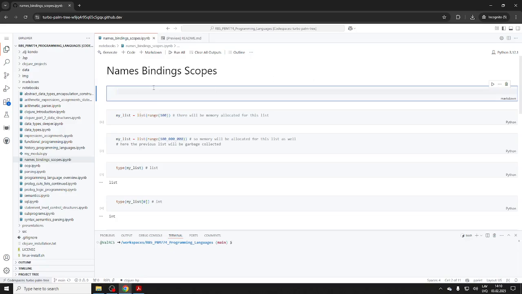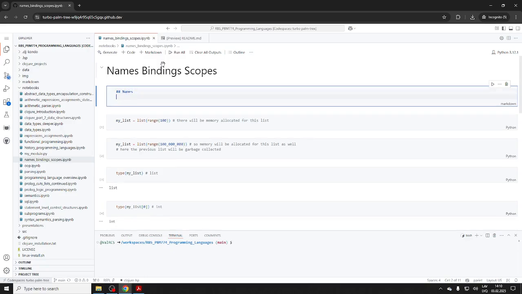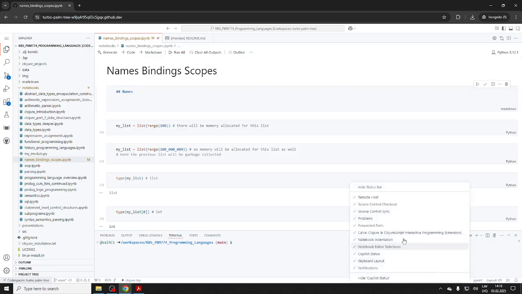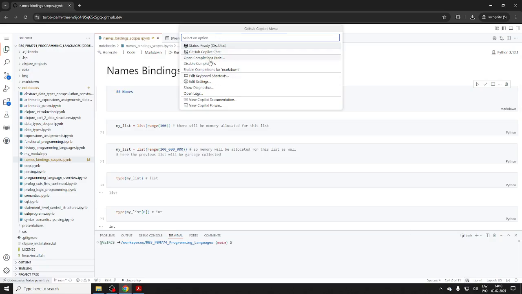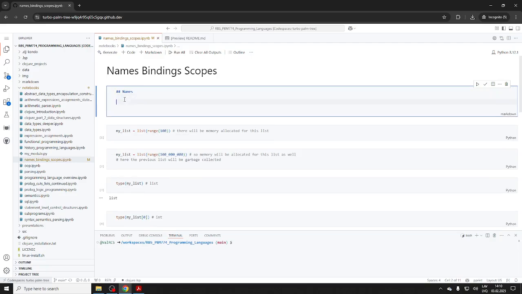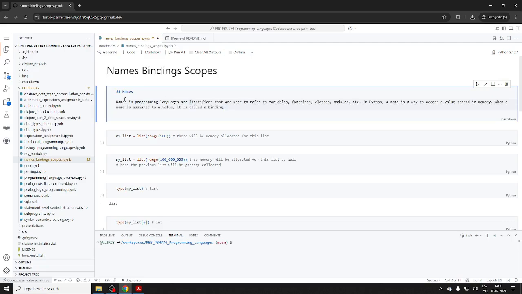So names in programming languages are identifiers for variables, functions, and classes.